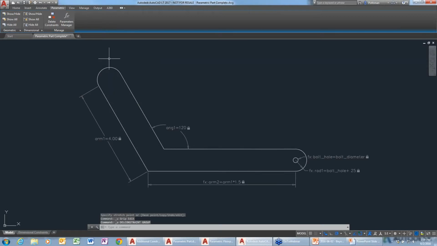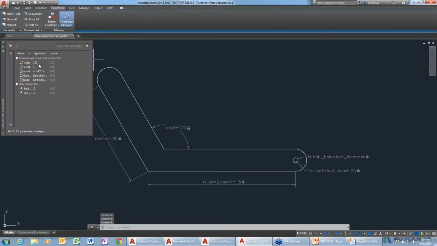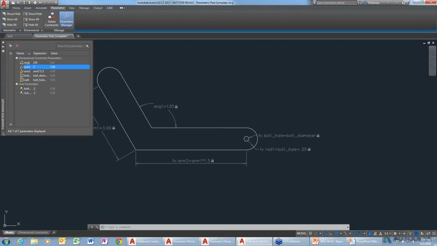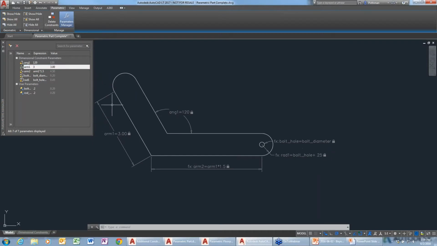One thing I want to show though is that this does have the parameter manager and stuff. So I can sit here and I can change the length of things. This works just like AutoCAD as far as what's there. I just can't add a new parameter, or new constraint. Everything that's there works, but you can't add your own. So hopefully that makes sense to everybody.